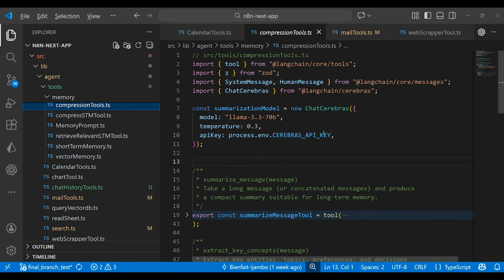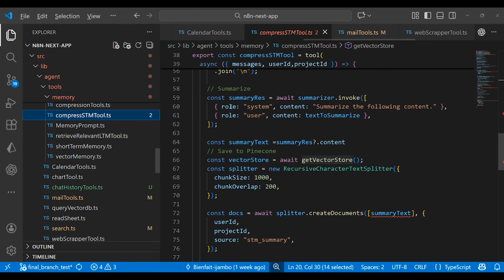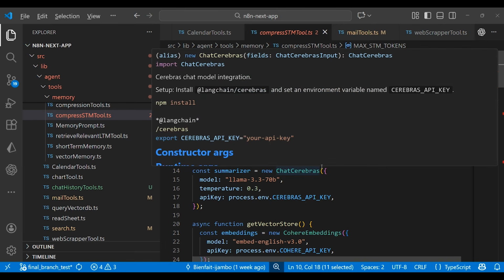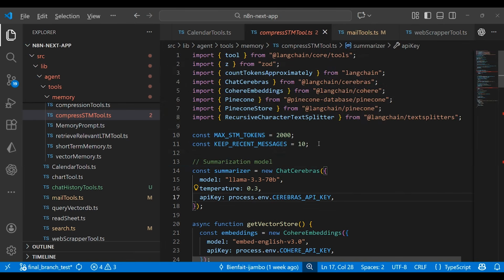You can see we define a threshold, compress short-term memory. If the max token is equal to 2K, the agent can now call a compression tool in order to compress the memory. Okay, I think you understand. The agent can use a compression tool. If the threshold is reached, the agent can decide to use a compression tool to compress the memory, okay, to 1K again. If the chat history again goes to 2K, the agent is going to compress it again and again.